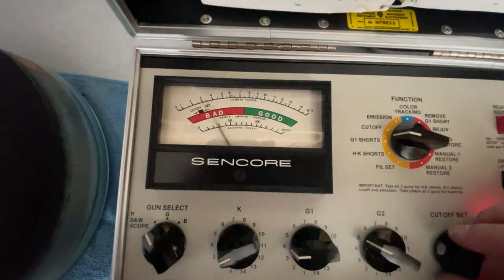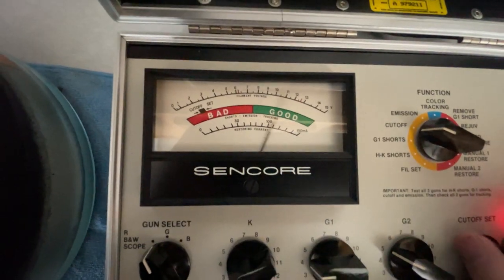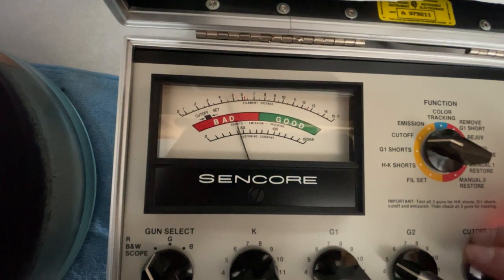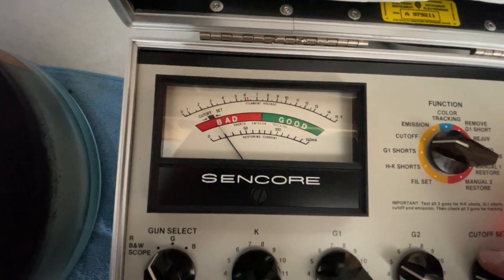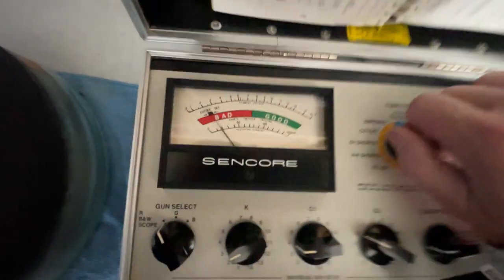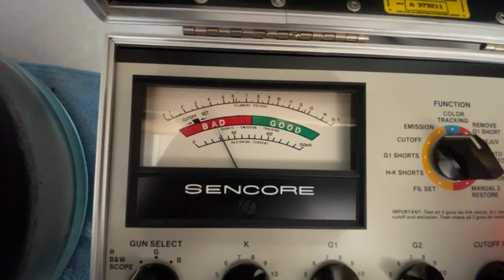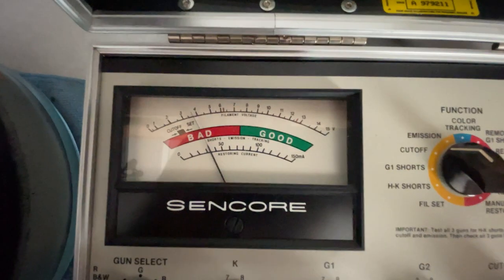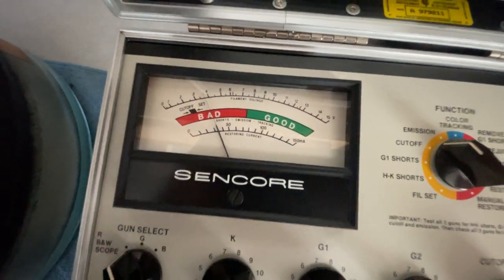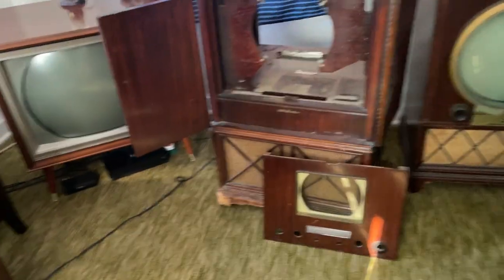Ooh, she's coming to life. Boy, let me get back down here to film it. Make sure we're not. Yep. She's just coming to life, I guess. Man, this cutoff is acting weird. I'm gonna let it sit here for a few minutes to just see what happens. I'm gonna go get the other parts to the TV and get her in the cabinet, and we'll come back and check on this tube.